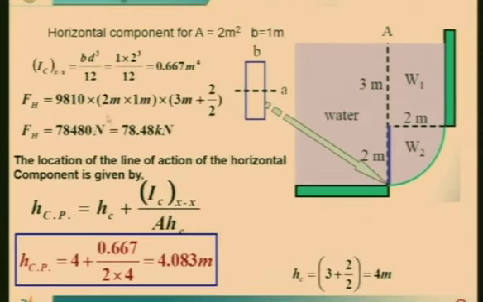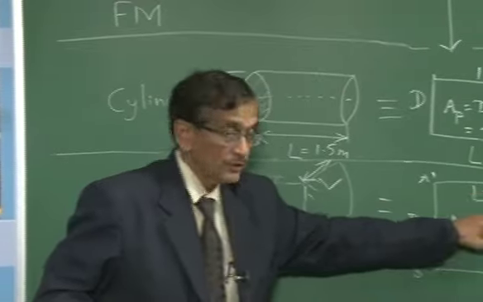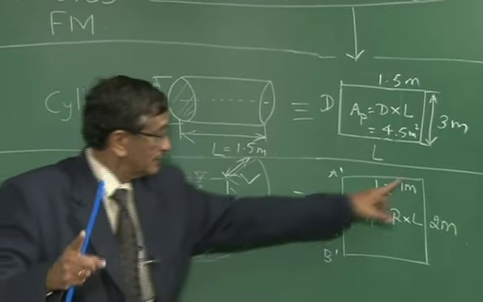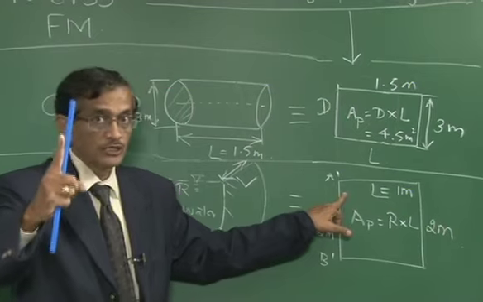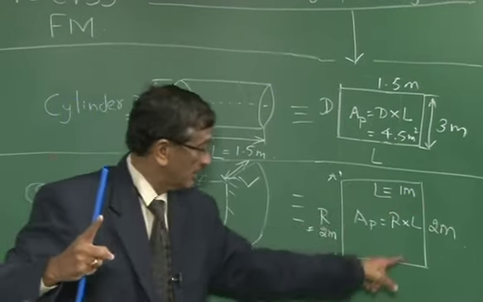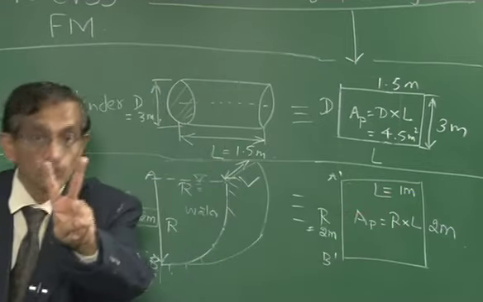Now we can calculate the hydrostatic force. You can see same formula, FH is equal to gamma W into area. Area, as I mentioned, is a projected area. We will go back. Here you can see it is 2 meter. Projected area, the length is 1 meter. So this depth is 2, which is actually equal to the radius, and the length is 1 meter, which is given in the question. You can see the question also says 1 meter wide. So the area becomes R into L, it becomes 2 meter square.